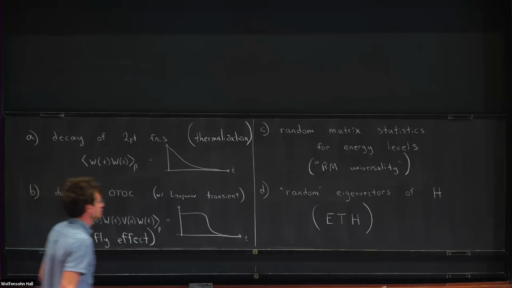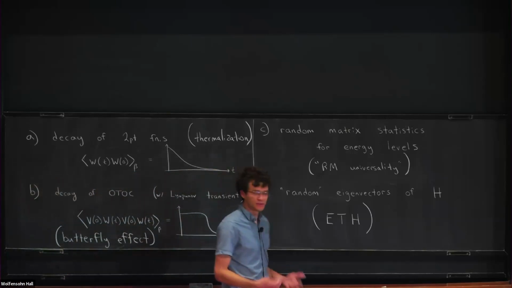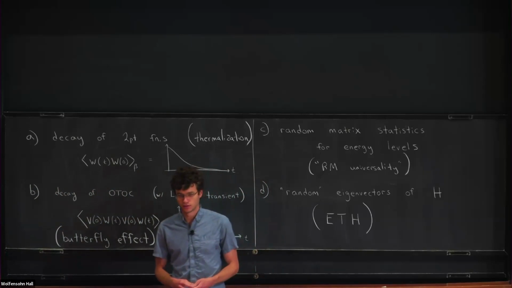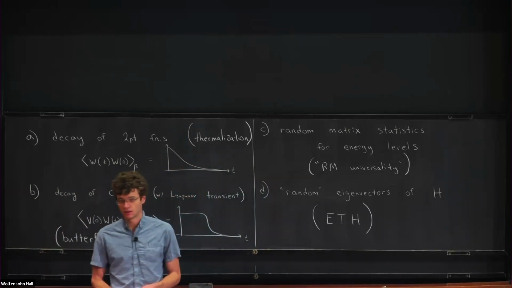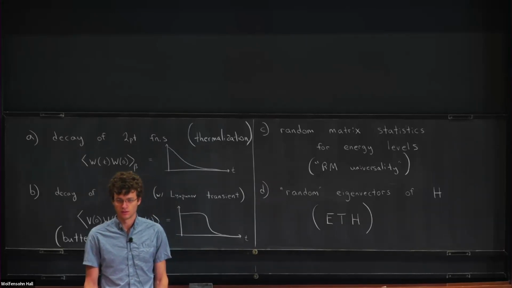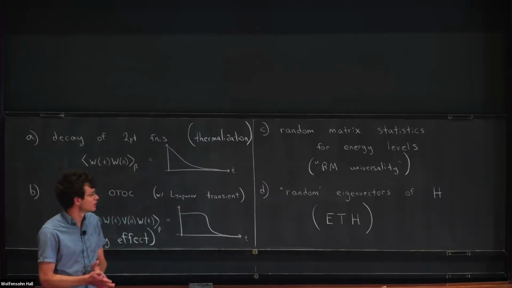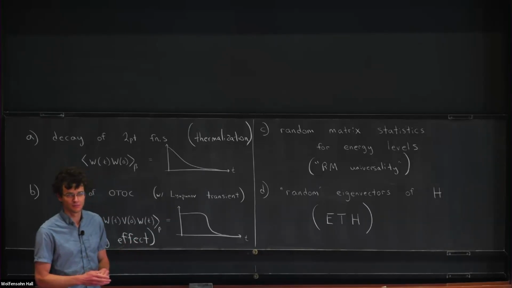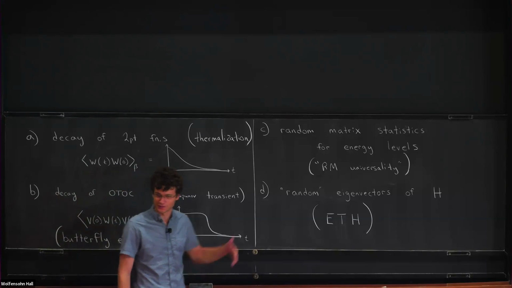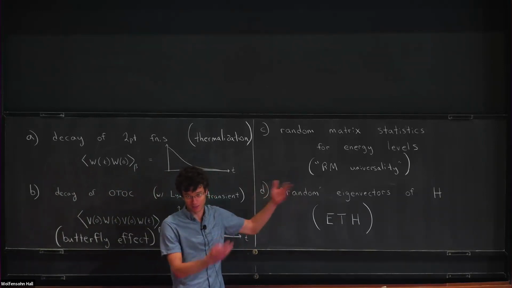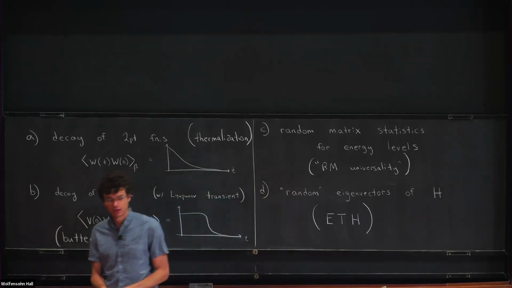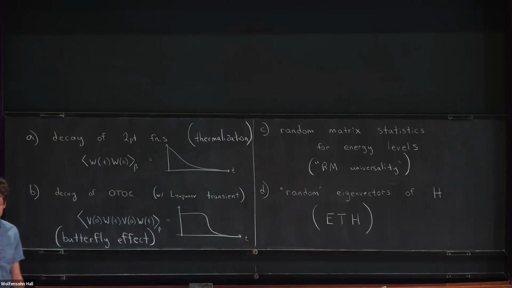It depends on the symmetries that the Hamiltonian has. So you can have different random matrix ensembles for different classes of symmetries. Maybe ask me about that more when we get to the gravity discussion if you want to hear about how that works in the gravity. I was not planning on discussing that.